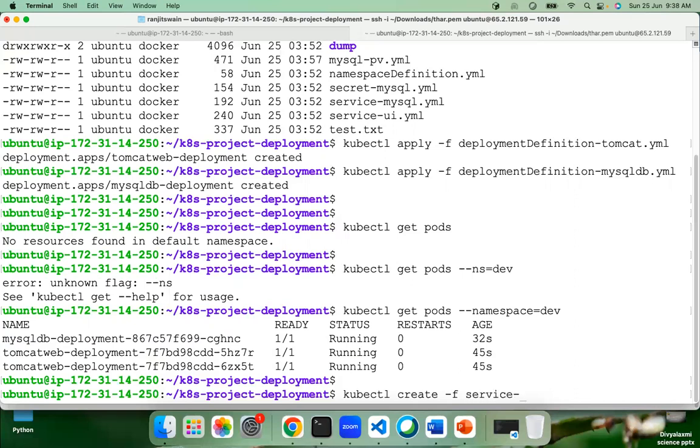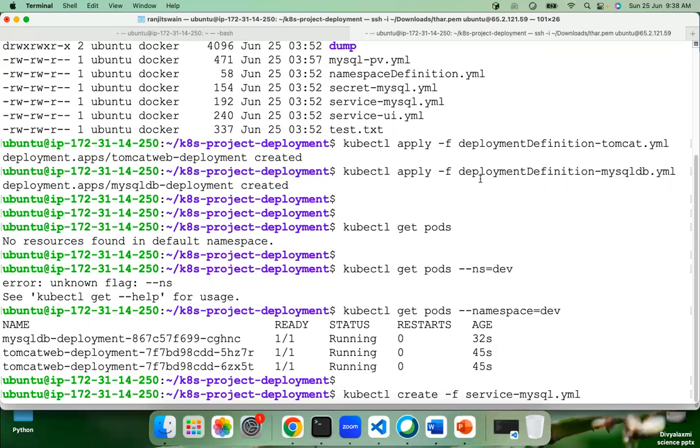Sir, is there any difference between create and apply? That's a good question. If you are creating an object for the first time, you use create.